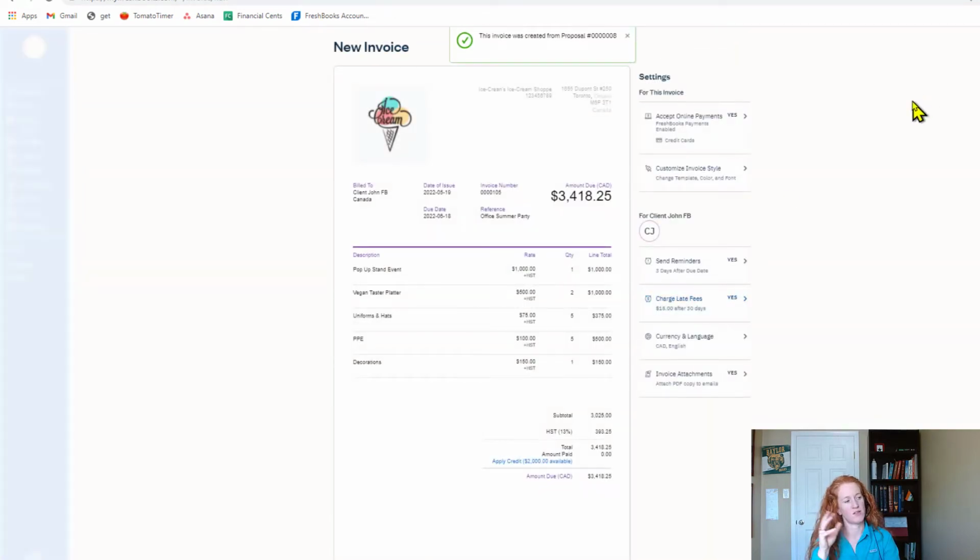And again, as long as you have the integration with Melio set up and you're willing to hop on over to Melio to hit that send button. So Melio is the one that's going to fetch your money instead of the FreshBooks payments that you have set up, then you can get paid for free.